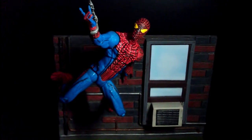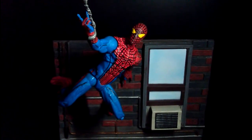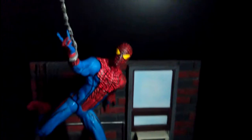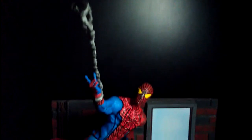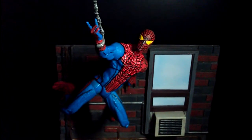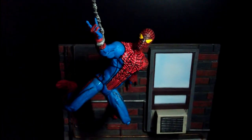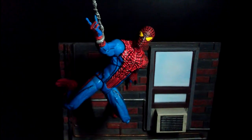For a Select figure, it's pretty dope. The articulation is surprisingly good — nice joints on the arms and legs, not much of an ab crunch, but in this case it works. I kind of like the mask on this guy with the yellow eyelids. The webbing I got from another Spidey set, so I just have him in this pose. I wish the backdrop was taller and wider, but it does kind of work with the pictures I took.